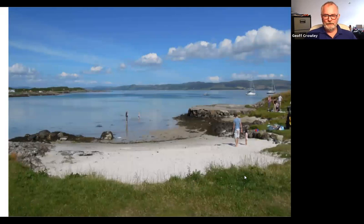Further north, there are other places that you can stop. You could go here. This is at Gigha, the island of Gigha, further up the Kintyre Peninsula. There's about half a metre rise and fall of tide here. They're a little bit further away from the amphidromic point, and so there's some tidal rise and fall, but half a metre is almost insignificant. There are visitor moorings.